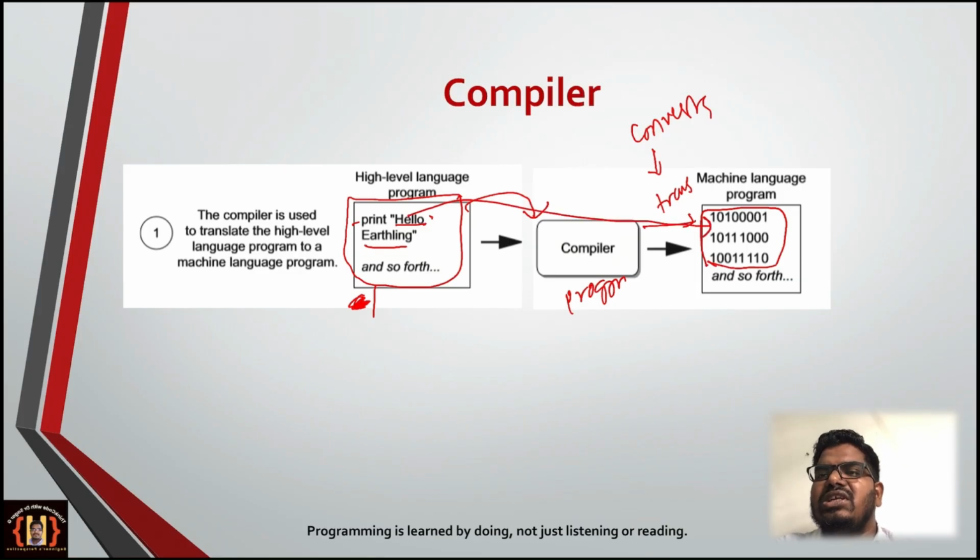Now these zeros and ones can later on, not immediately, be run on a specific machine. High level languages can run on any machine because they are portable, whereas assembly language or low level language are not portable. Once they are compiled, they can be executed only on one particular hardware. If you want to run it on different hardware, you need to write different instructions. But in the case of high level languages, once they are converted into machine level, they can run on any machine at any time.